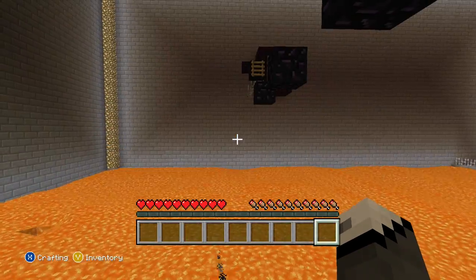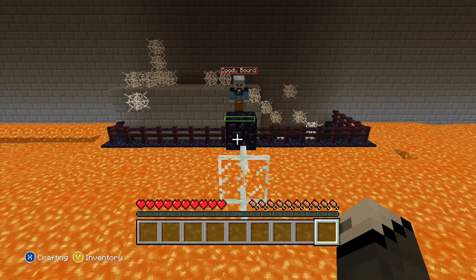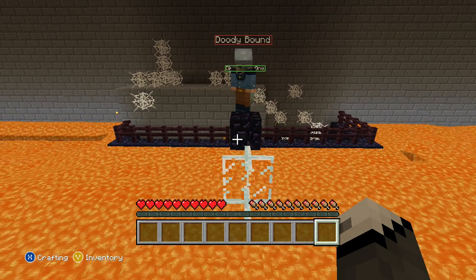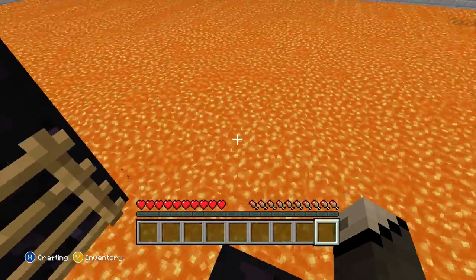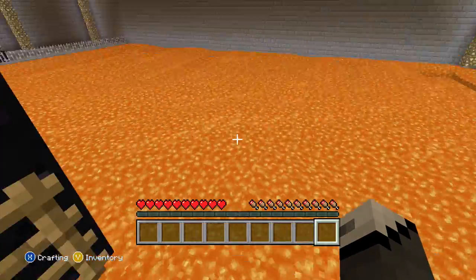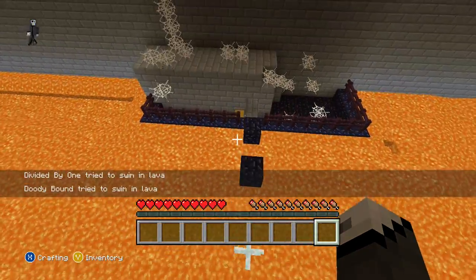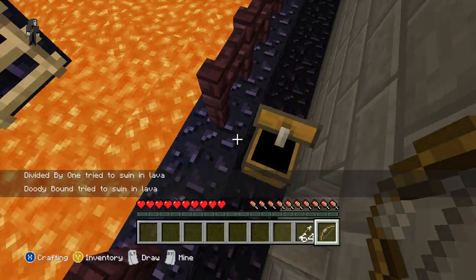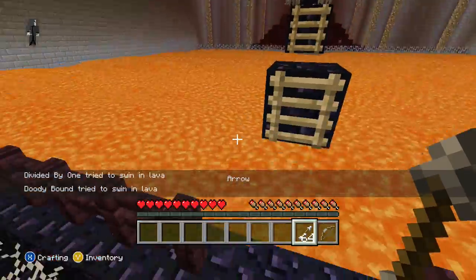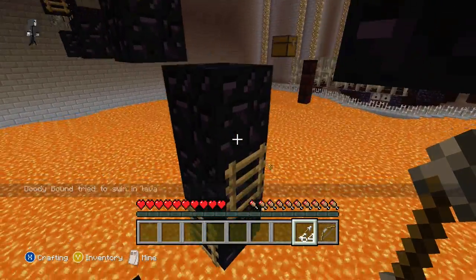Okay, I need more ladders. I had ladders, but I died. Oh no. I had two, and then I died. Oh darn it. Okay, I'm going to go grab this. I think we might have more wood in places. Yeah, that's not going to help us get up a straight vertical. It was slammable.